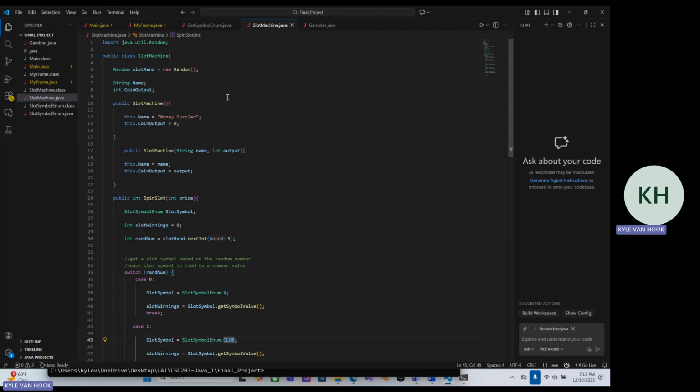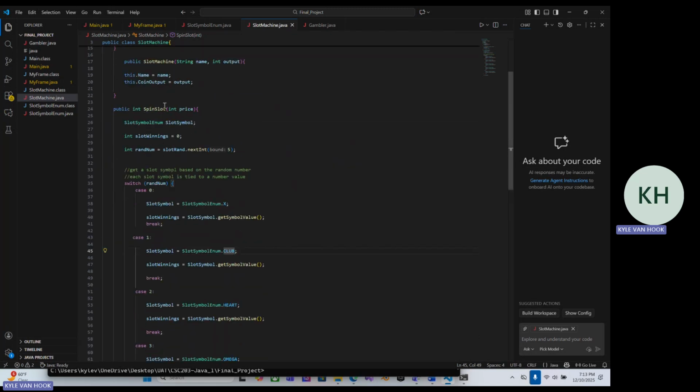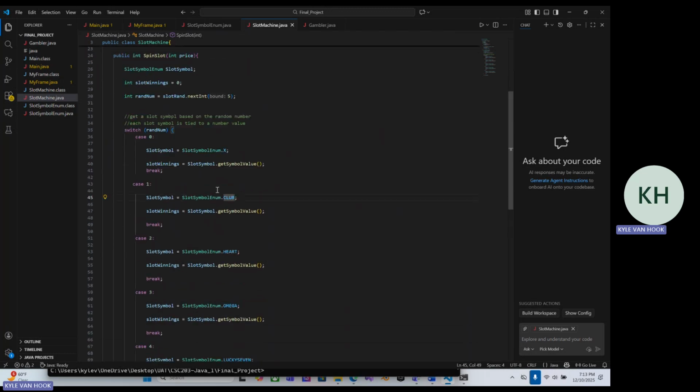In the slot machine, we're basically just making some random slot machine. We only have one method, and it's spin slot, where we have a custom enum, we have slot winnings, and we have a random number generator. For every one slot, or at least one playthrough of this, we're going to roll the slot. And in this case, we are checking to see if the random number is a number 0 through 4, so like five numbers in total.